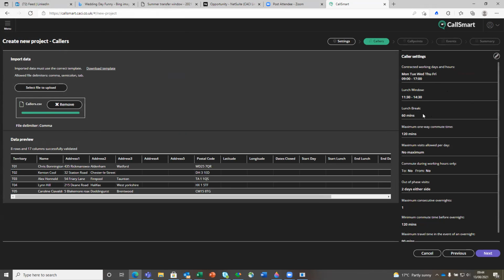Do they take a lunch period, and if so, when? Is there a maximum amount of driving at the beginning and end of the day that you would allow? Is there a maximum number of visits each day? Does someone's day start from when they leave home or when they get the first call? And again, different organisations recognise working days in different manners.